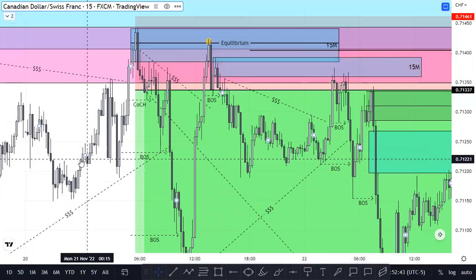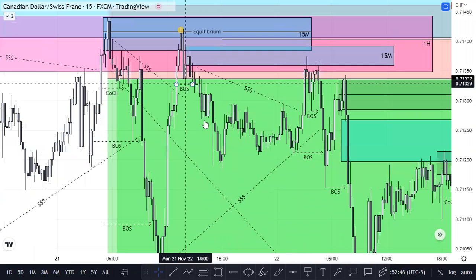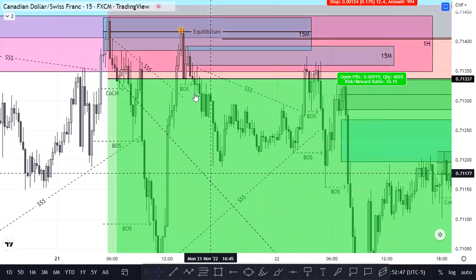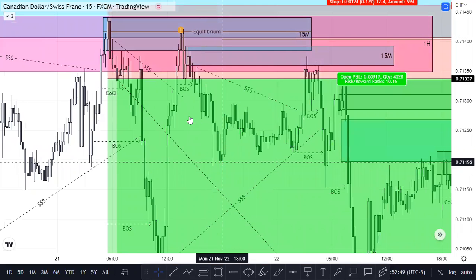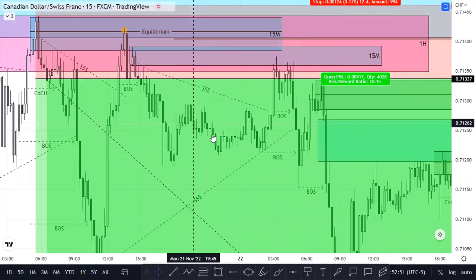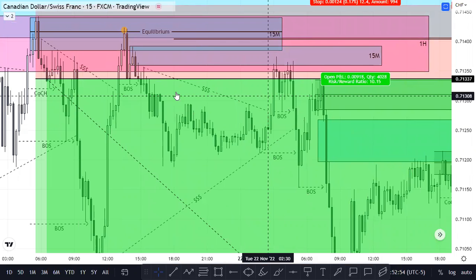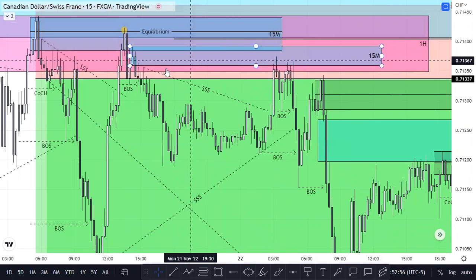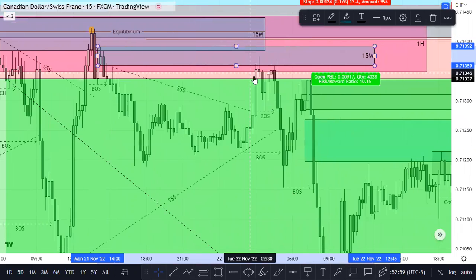Price did come down, and we had several breaks of structure right here. Price did come down, and that was the impulse move. And I knew it was going to be the end of the impulse move when price started to come back up a little bit. Eventually, it did break structure. I saw an opportunity to potentially get in a second time.